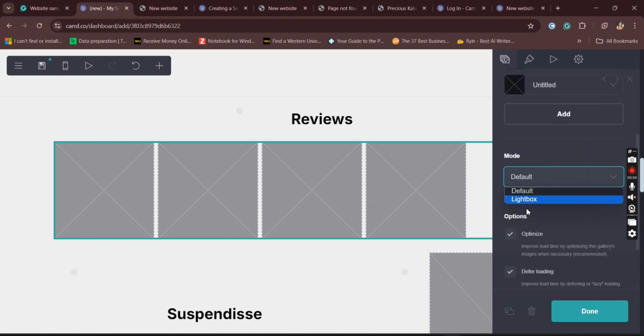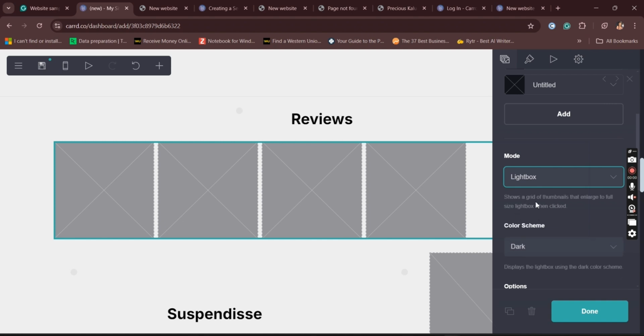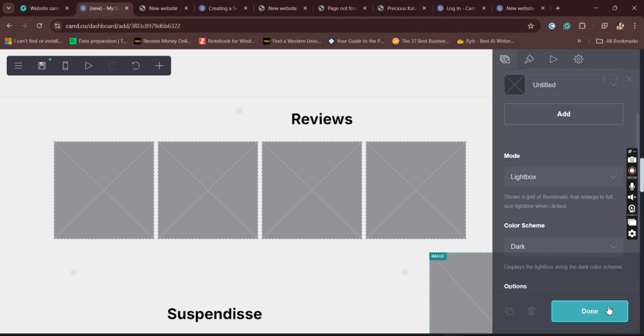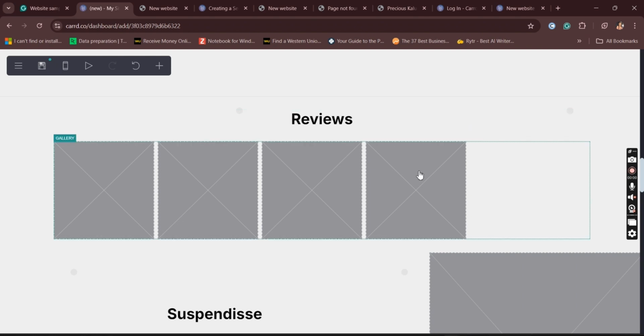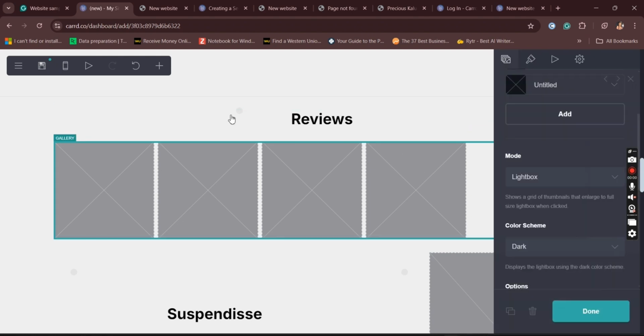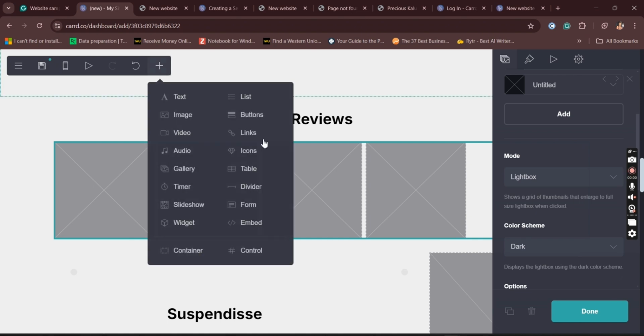Now the mode, I want it to be lightbox. So whenever I click on any of the images, when it's published, it will enlarge for you to read more. So that's how you create a review. Make sure it's neat like this. Let me show you when you start creating images.